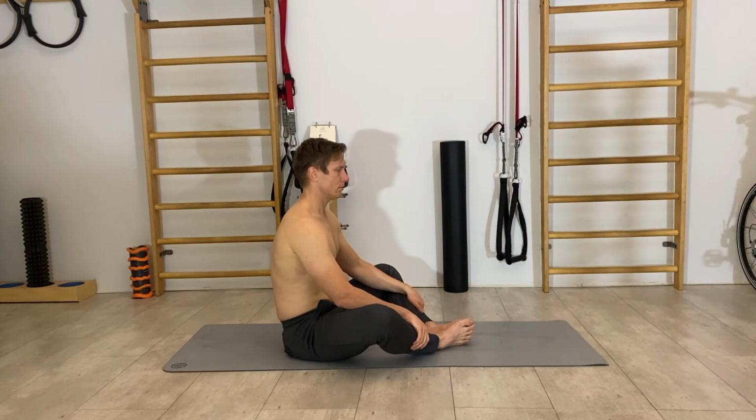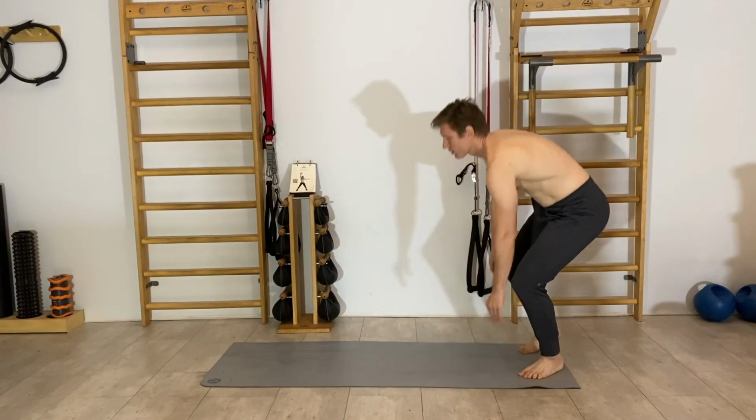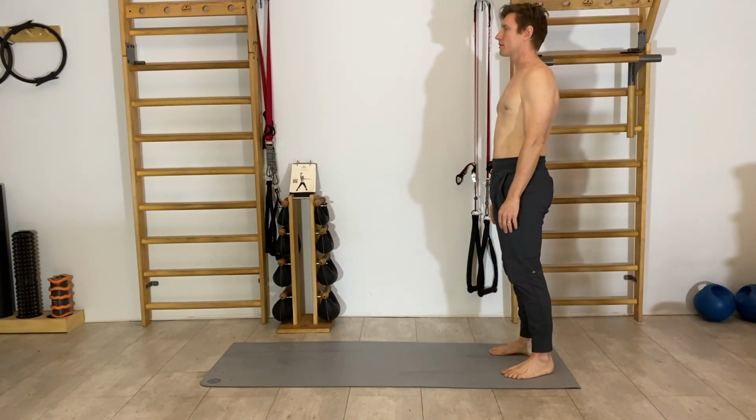Then let that go, sit up, and then come up to standing. And as you stand here, just notice the way you're breathing now and what impact this lesson has had to the way you feel your shoulder blades, your ribs, your spine, your diaphragm, your belly, and even your legs as you breathe in and out.